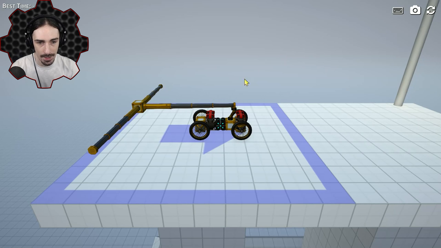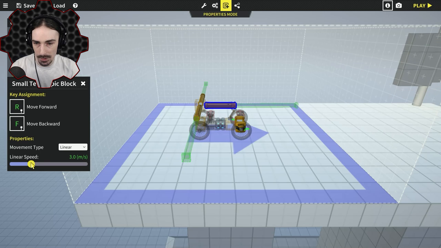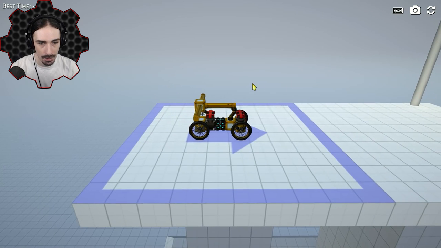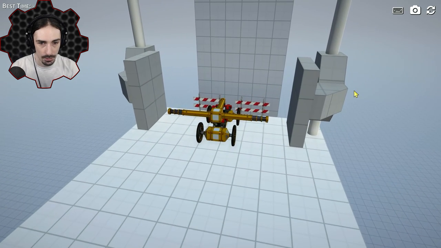I think I need to do that faster. Let's see what we can do with the speed. So yeah, let's go linear speed from 3... Let's just go 10. I'm going to shoot myself forward. How's that feel? Yeah, that's acceptable. And then we continue driving. All right, let's just do it. Hard mode.